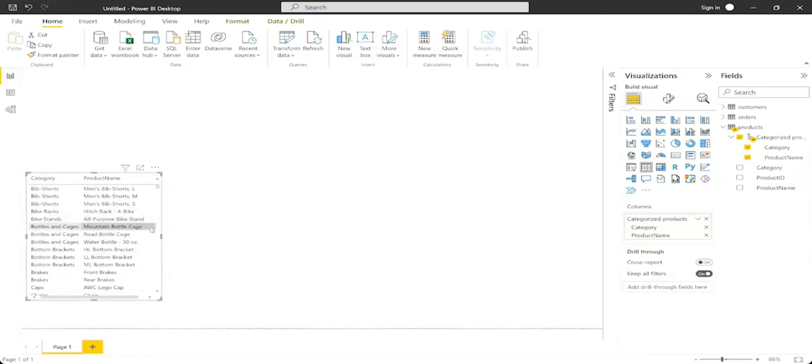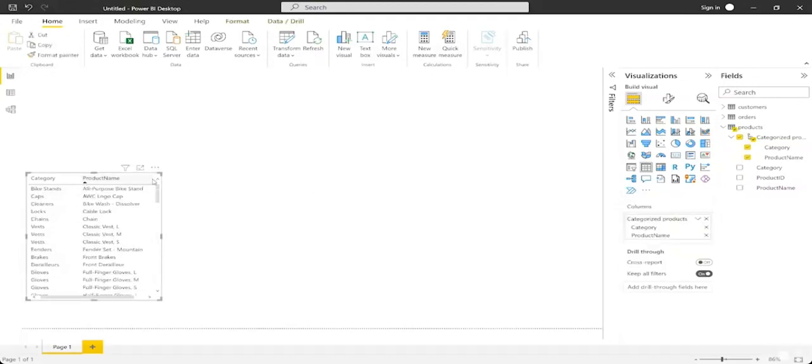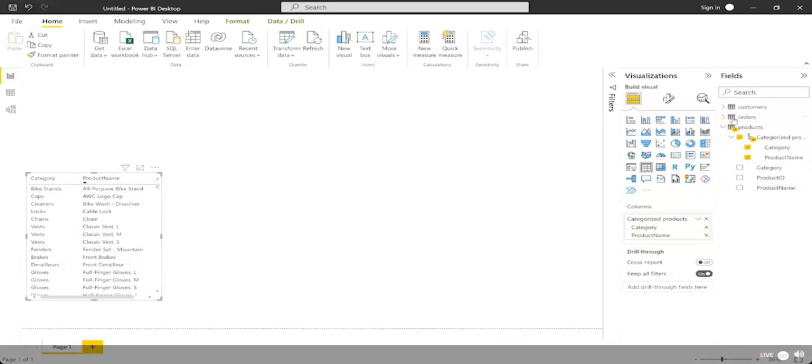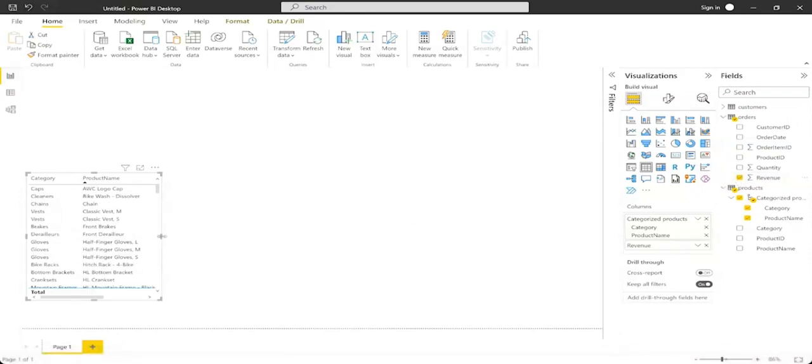Now with the table still selected, just as you select and unselect, the things will change here. So with the table still selected, from the field pane, now we want our orders to show the revenue. If you click the revenue, this same table will be added one more column called revenue. As soon as you select it from the right fields, it will display in the report that you're trying to generate on the left side.